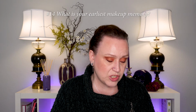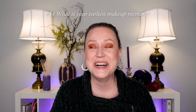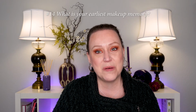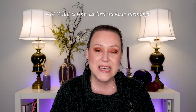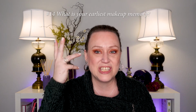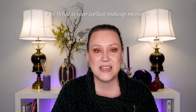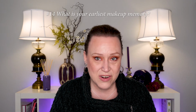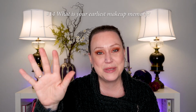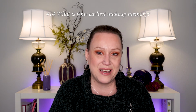Number 14, what is your earliest makeup memory? I had to sit and think, how far back can I remember something with makeup? I think the earliest would be helping my fellow actors, usually the boys, for a production in applying their makeup. It just clicked with me, and I understood how to do the base and the contour and the highlight and shaping the face and doing the eyes and all those things. And I used to help the guys a lot with theirs. So I guess I'm kind of a born makeup artist. I always liked to help other people get theirs done. And, like I said before, it became the artistic outlet for me.